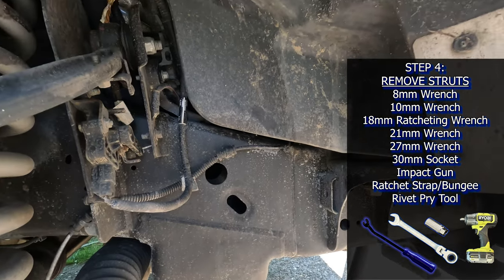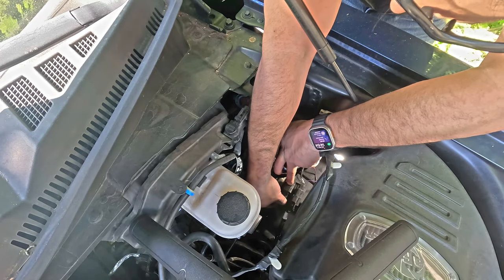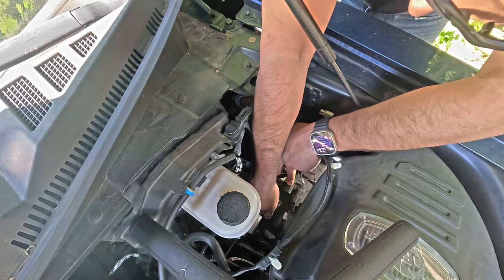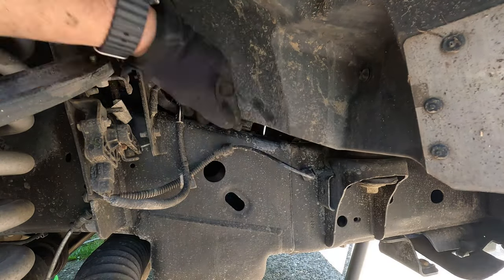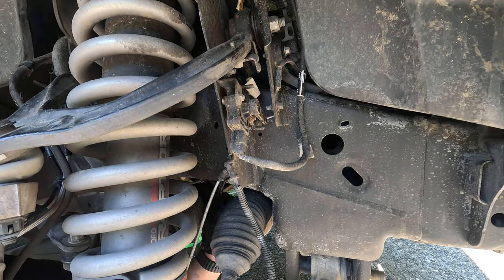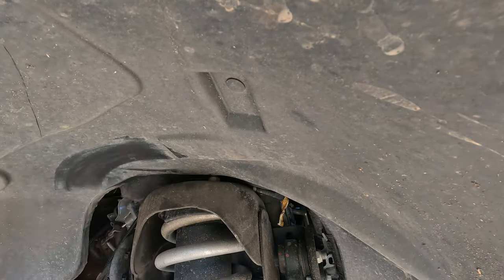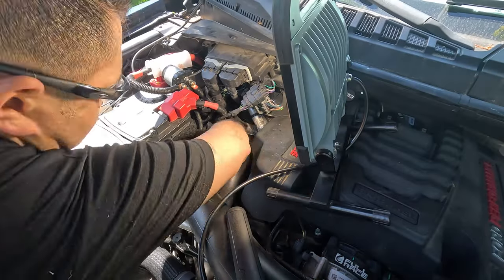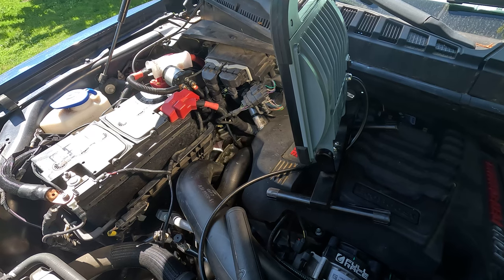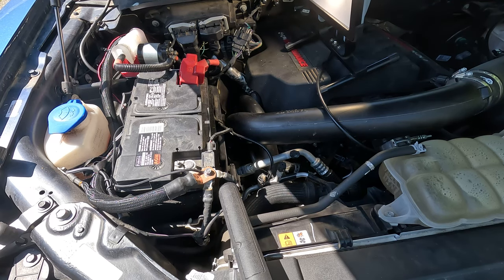First, I disconnected the live valve wire, which is hard to reach on the driver's side since you have to get around the brake master cylinder and intake. But it's easy on the passenger side since it's just on the frame in front of the strut bucket. Then I unbolted the upper shock mount using an 18mm ratcheting wrench. I cannot stress how important it is to have a ratcheting wrench. When I installed my iBox springs, I did not have one, and I nearly died of frustration.